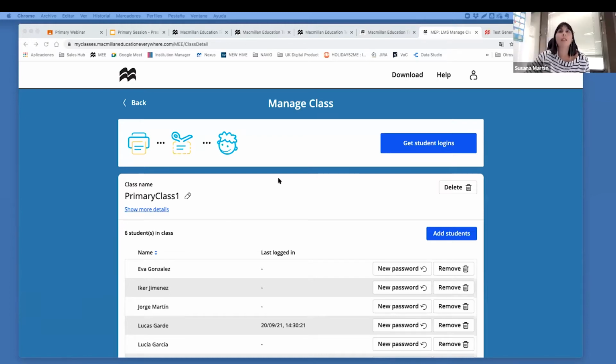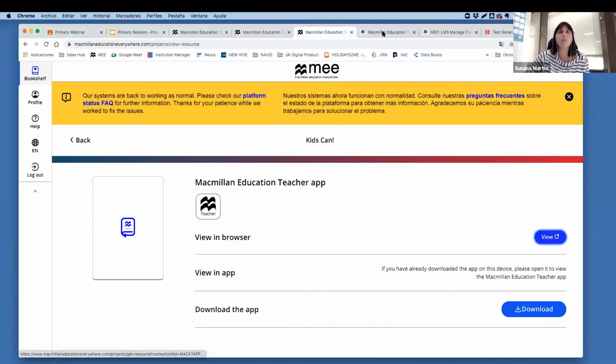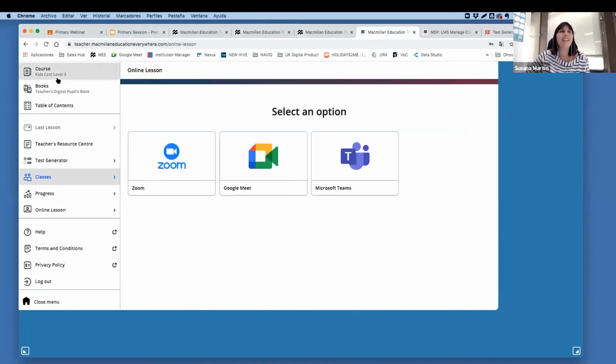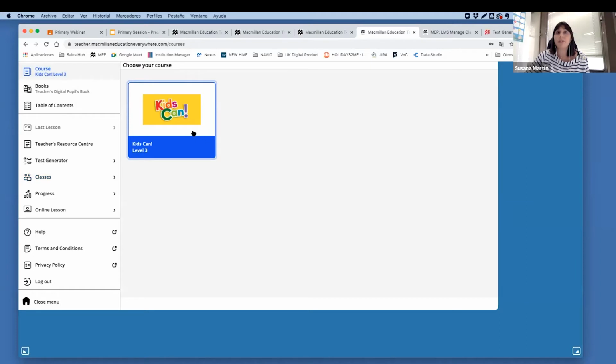Okay. Yeah. Let's go back to the main menu here. Okay. So I think it's now a good time to access the content and maybe do a quick walkthrough of a unit to see the platform functionalities, right? Okay, so I'm going to click on KidsCan level 3. Of course, if you are teaching more than one level, you will see all your levels here. Or if you are teaching Neo Tiger or Neo High 5, you will see your course here. Okay, in this case, it's KidsCan level 3.